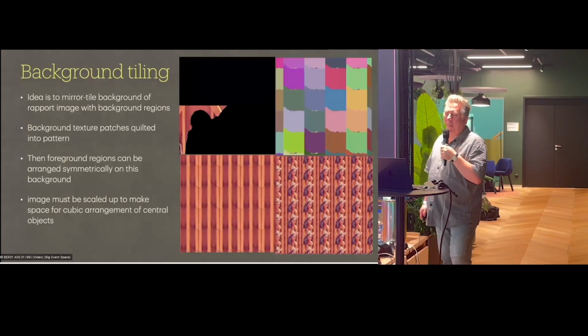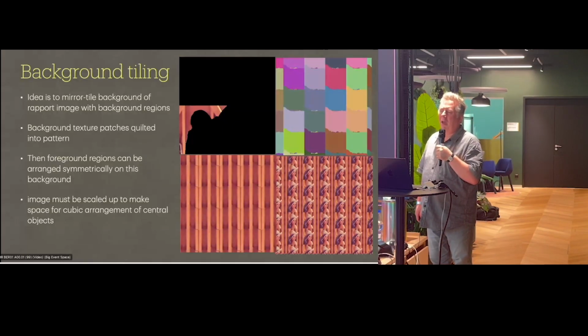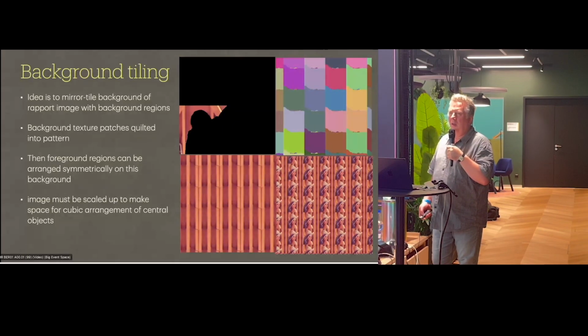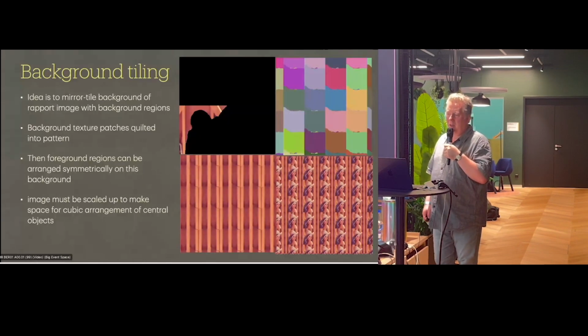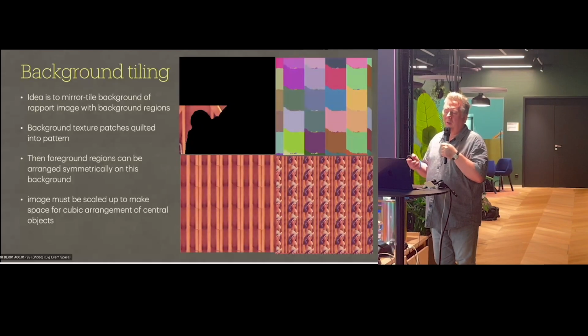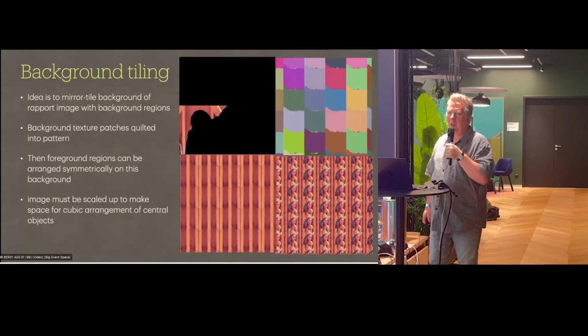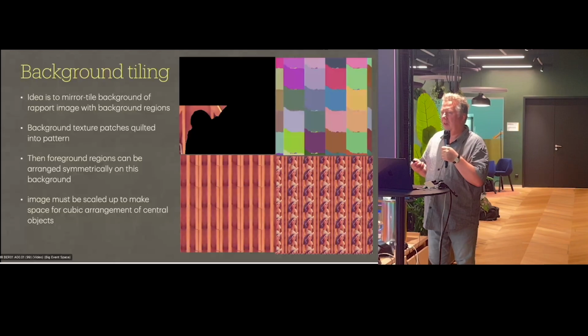Another thing that I've done is background tiling. So in this case, I identify a region of the image. You can see here in this black picture, you see the background of a Lena image. And this is a scaled up image that's twice as big. And you can see that we've taken this background region, and then I've tiled it across the image to use as a background. Okay, and it's like a seamless background. And then the central objects, Lena herself, is then superimposed back onto this background. So then you have this kind of pattern.